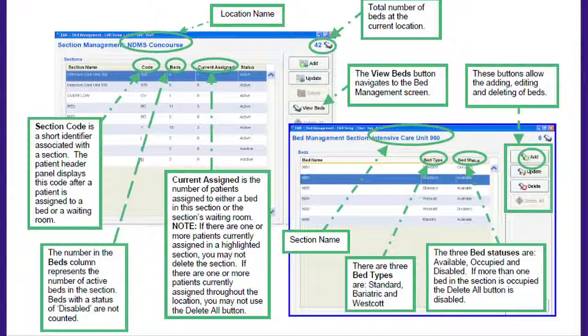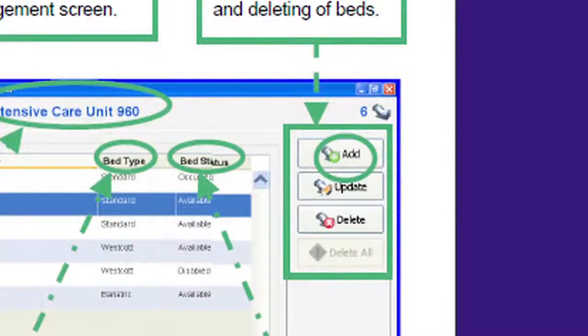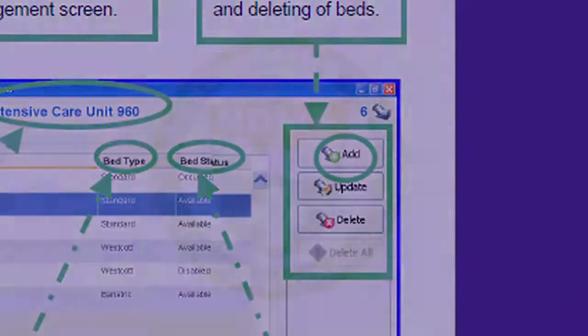Since an FMS may have multiple sections and hundreds of beds, it is important to know where each patient is located. Bed location can also be used for caregivers or family members accompanying patients. Once you have established a location, you may assign a bed by selecting the Bed Setup button located on the upper right-hand side of the screen.